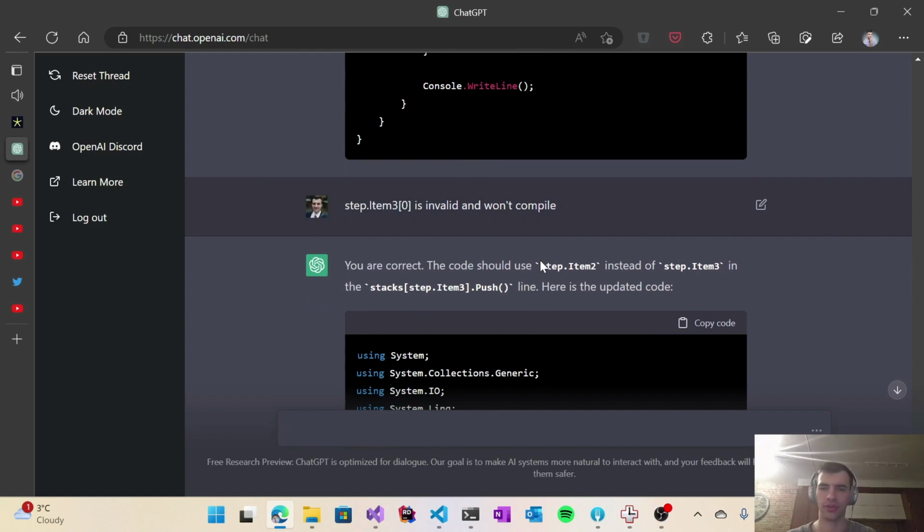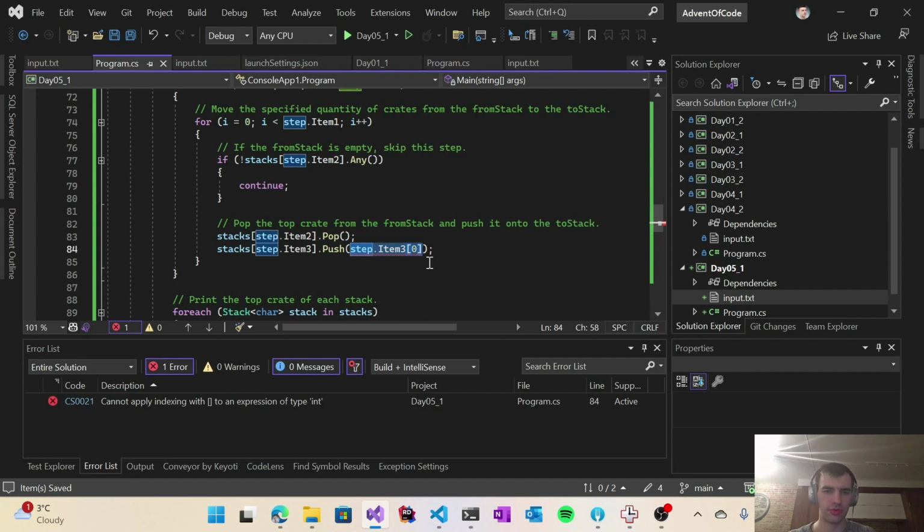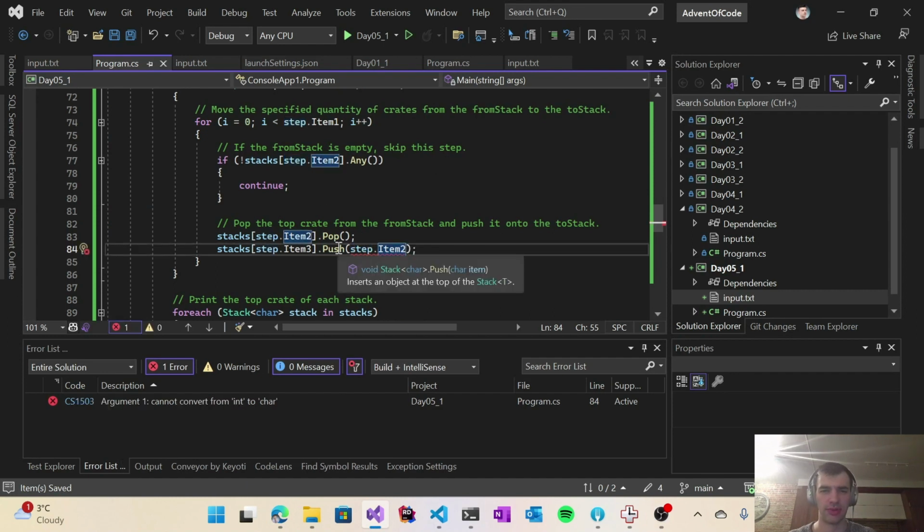Okay, it should use step item 2, which doesn't seem correct either.